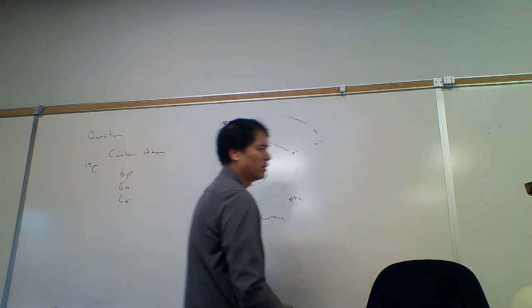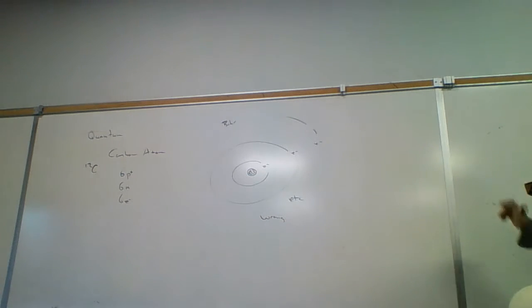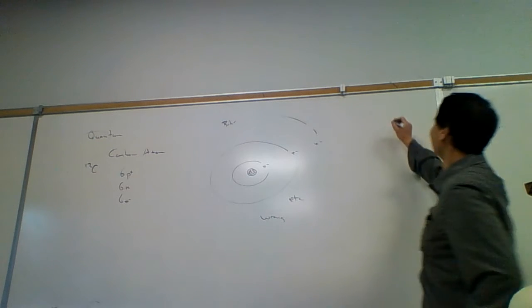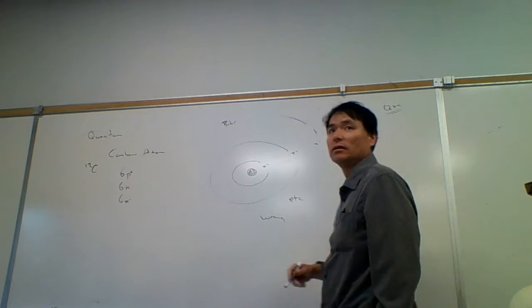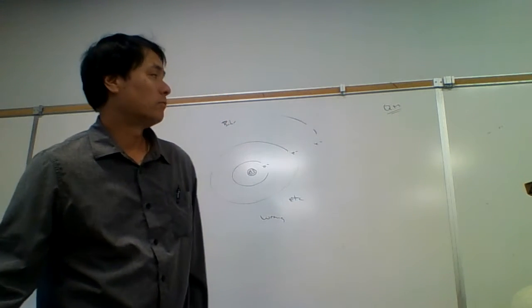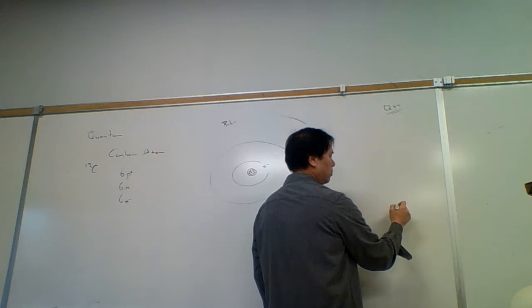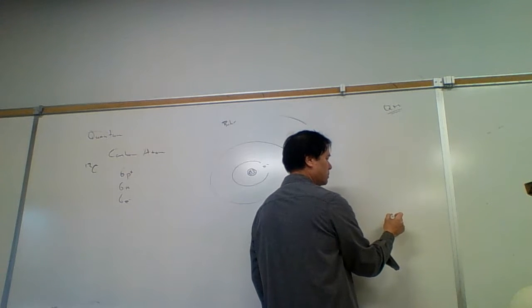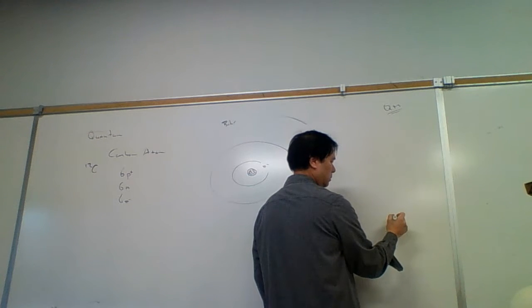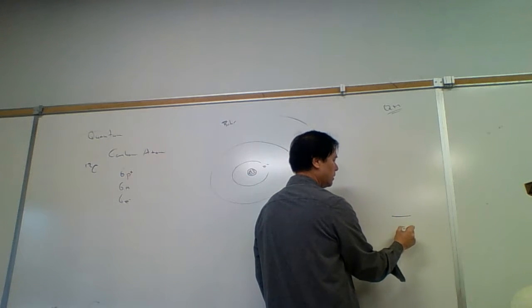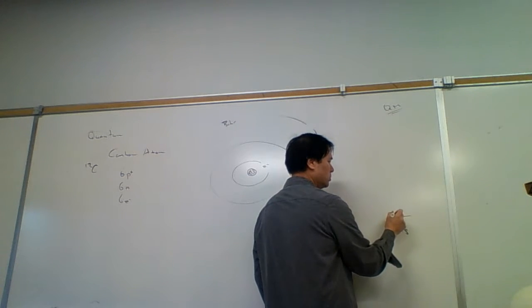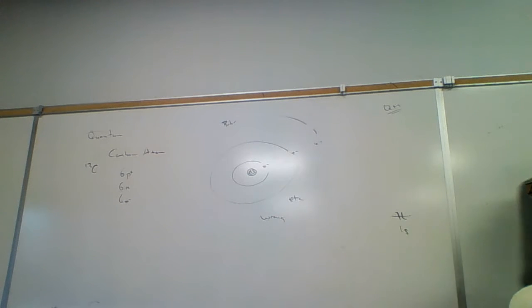And so how do you visualize the electrons in a carbon atom? Well, if the nucleus is here, then in the carbon atom, this is the quantum mechanical model here. We can figure out where the electrons are based on the energy level diagram. So what does the energy level diagram start with? 1s. And how many electrons are there in the 1s orbital? 2. And so how should I draw the 1s orbital?